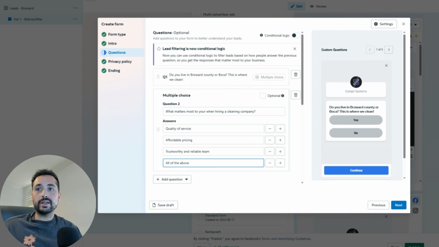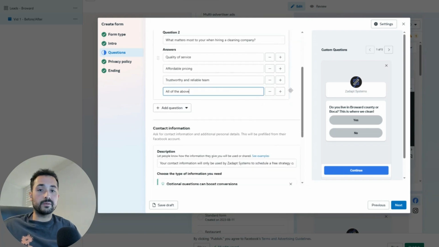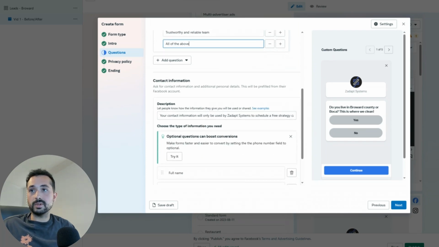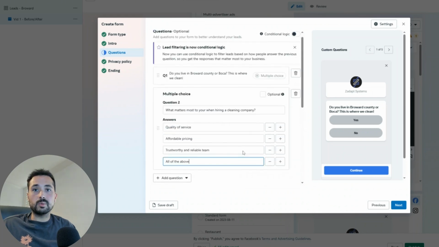You're understanding what they care about the most, and then that way when you get on a call with them, you can maneuver yourself into that lane that is most important with them and pitch yourself on that. And maybe even filter out people you don't want to work with. Affordable pricing, I think obviously that's reasonable for anybody, but maybe if they just care about pricing, that could be an issue, right? So we have 2 questions. That's good enough. You can do more than that.